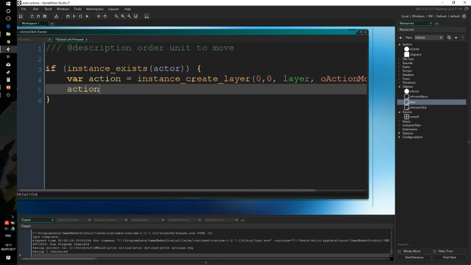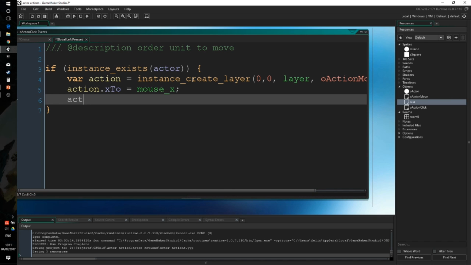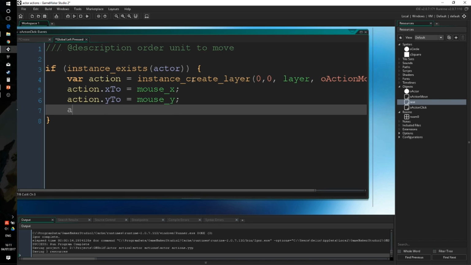Now we can actually set up our variables. So action.x2 is going to be equal to mouse x, so it moves where our mouse is, and same with the y coordinate. Next we want the speed. A speed of 4 seemed about right, so we can say action speed is 4.